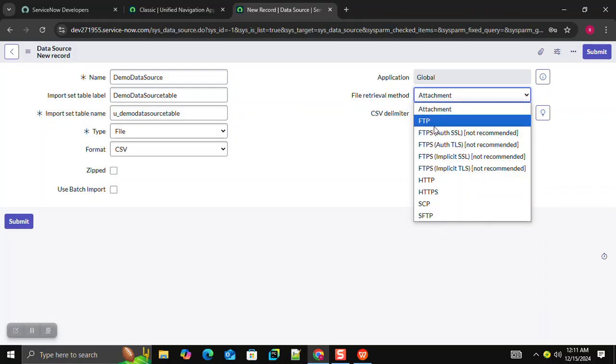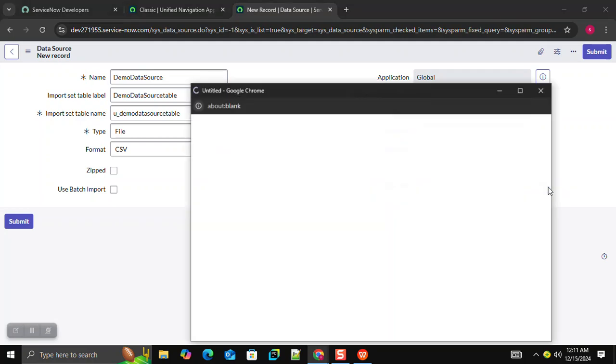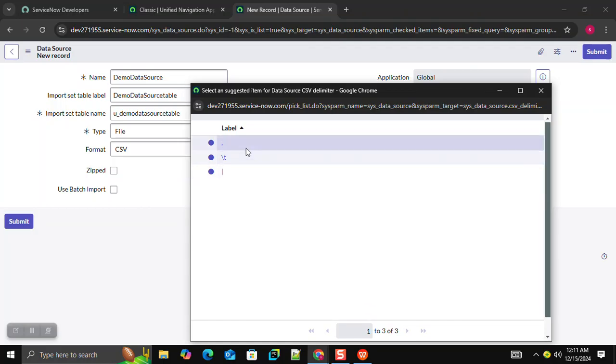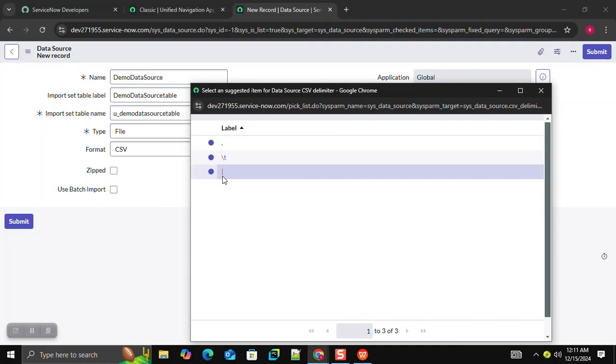When you click on FTP, it shows what you want to enter: server name, file path, username, password, CSV delimiter. What does CSV delimiter mean? We have suggestions over here. Click on this one. It shows some options like comma separated value, tab, space and pipe symbol.